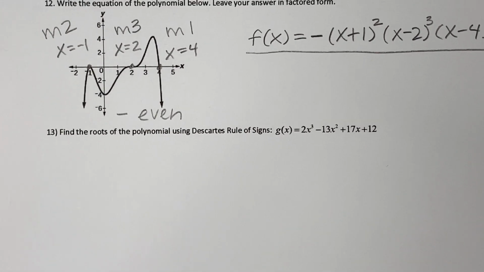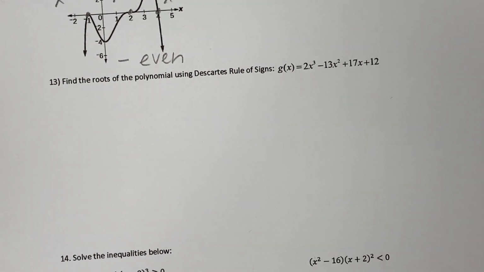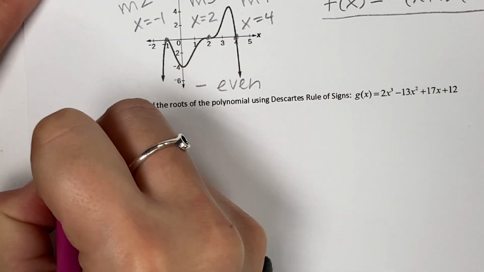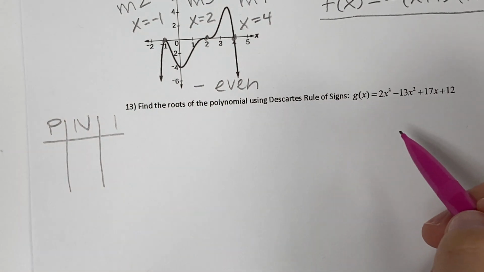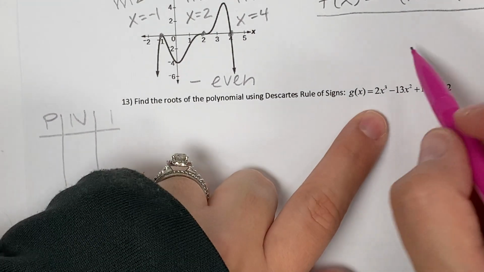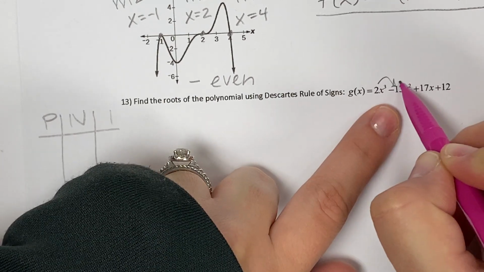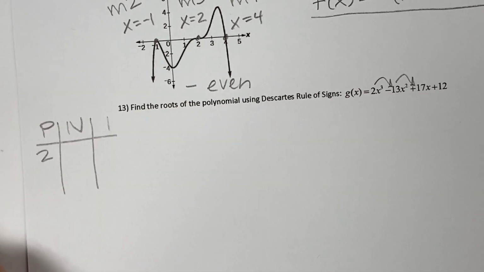Okay, here is big ol' sister Descartes' rule of signs, where we do the P&I chart and all that jazz. So, first, given that equation, let's create the P&I chart. P and I. So to get the positive, I'm going to count how many times the sign switches from term to term. So positive to negative, negative to positive, positive to positive is fine. So there's 2 switches. Now we rewrite this equation.